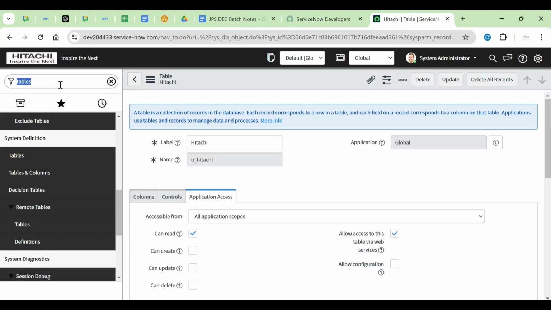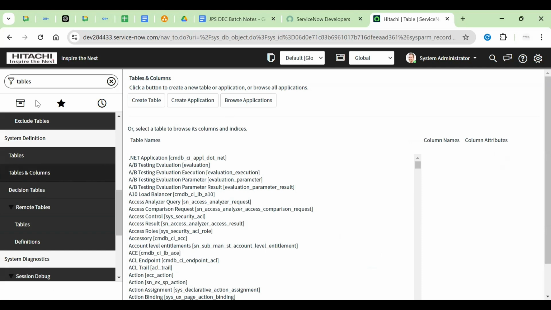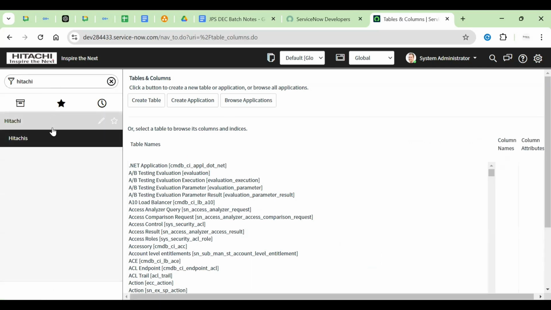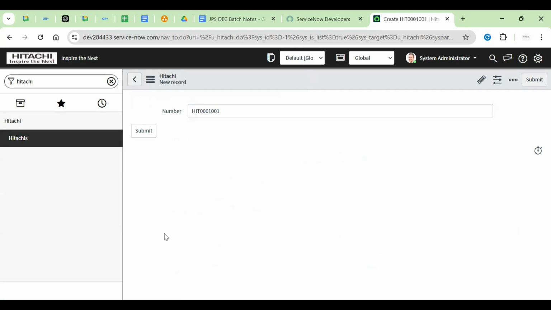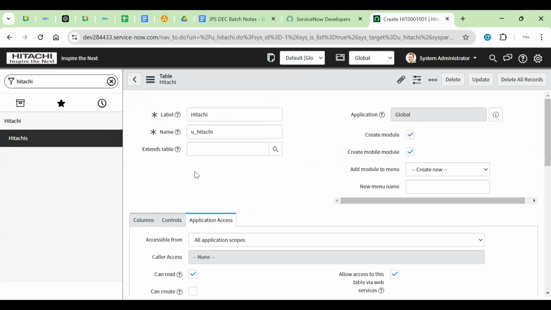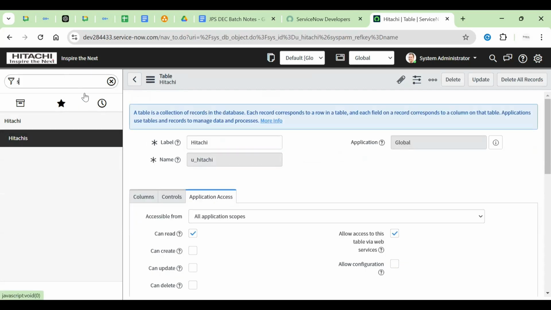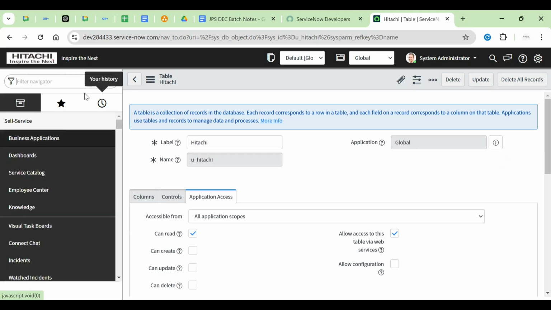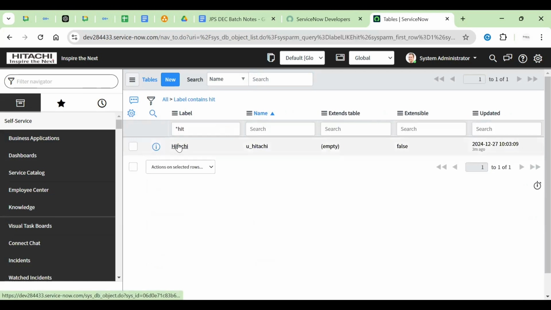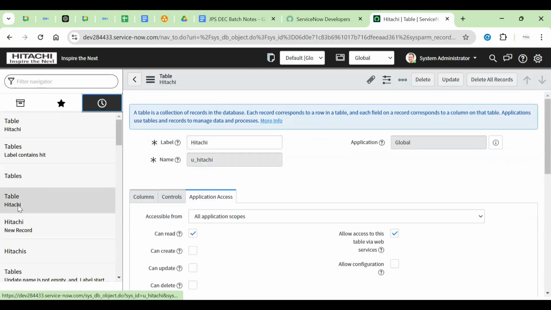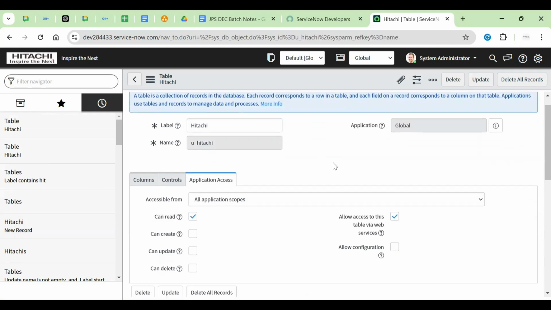One more important question they will ask in the interview. Just click on this. Try to go to the table. Click on new. Do we have any columns here? No. We need to configure new columns. Before that, you can directly navigate to the table from here, instead of navigating to sys_db_object.list and then finding the table. We can directly navigate to our particular table, then right click on it.